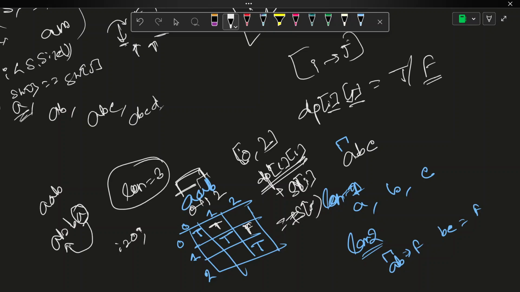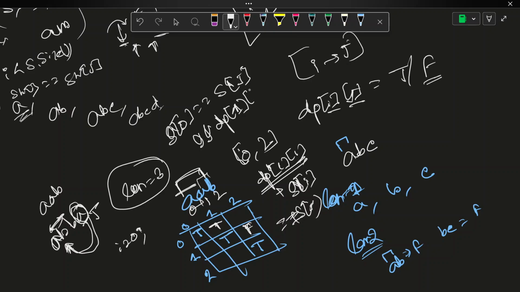The comparison should be with the first element at index 0, and the rest should be a palindrome already pre-calculated, if we have stored it. The comparison should always be with our first character. That's why I check that string of 0 is equal to string of j, the current index j. It should be the same, and dp of 1 comma j minus 1 should be a palindrome.